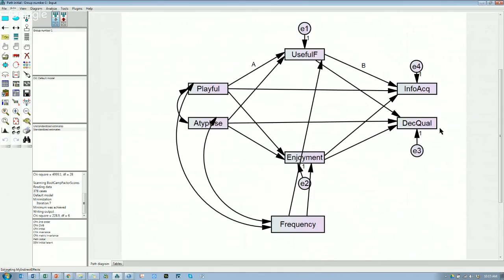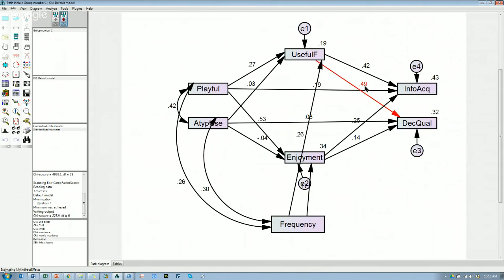What should I do? According to Dave Kenny, you can covary the errors of two dependent variables if they're expected to be related. And what does this do? It still extracts their shared variance so that whatever variance is left can be explained by these predictors. So that is a legitimate approach in a path model. It will change the effect. Let me show you the effects real quick.